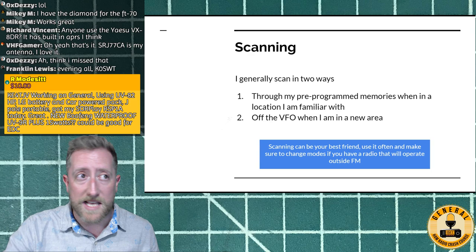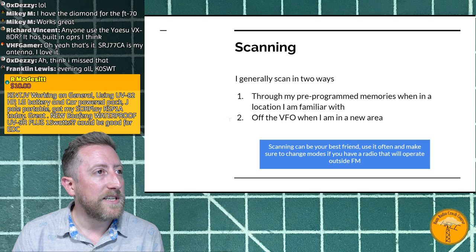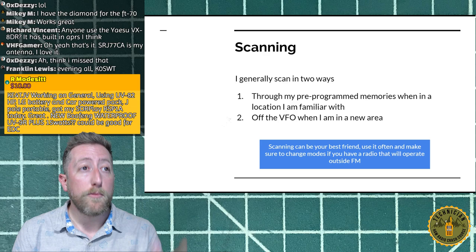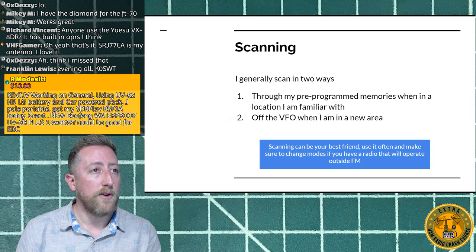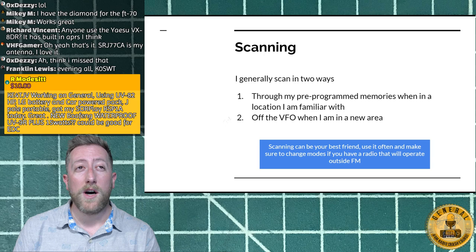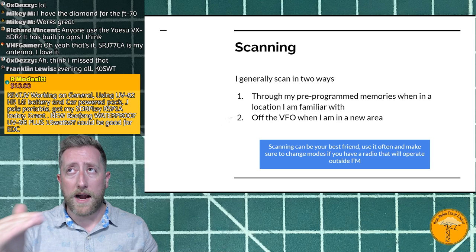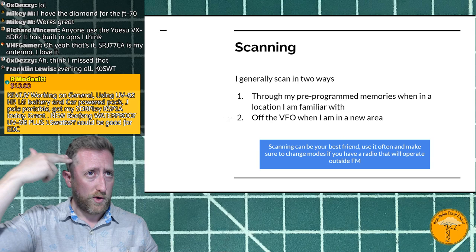R modes it. KE4TJV, working on General, using UV-82HP. It's a good radio. LG battery and car powered pack. J-Pole portable. Got my SDRplay RSP1A today. That's awesome. Great. New Baofeng waterproof UV-9R Plus 15 watts. Could be good. So the UV-9R Plus 15 watts have generally all been kind of counterfeit. Most of them, I don't believe any of them I've seen actually puts out 15 watts. So buyer beware on that one. Also, I don't know that I want 15 watts cooking my skin on the outside there. So keep that in mind.